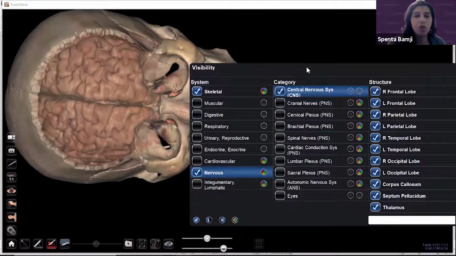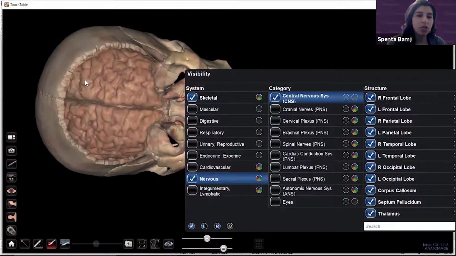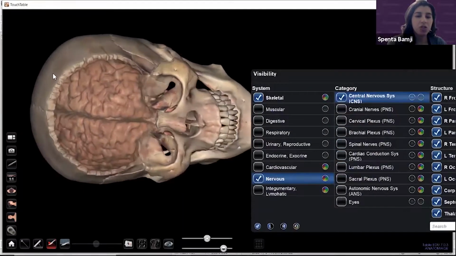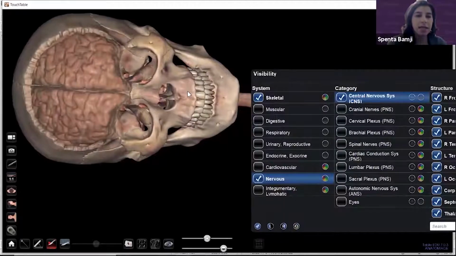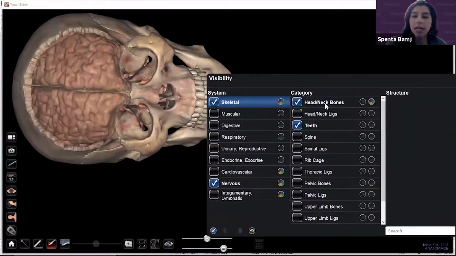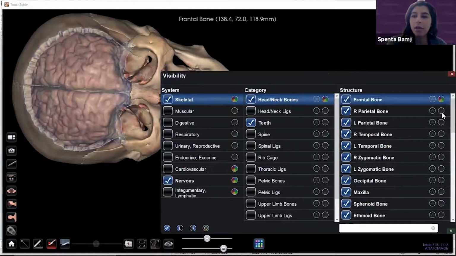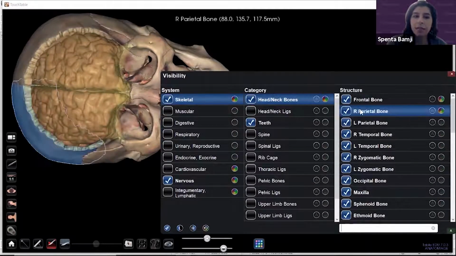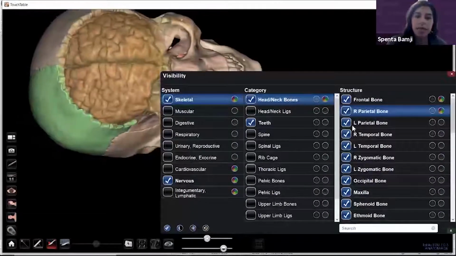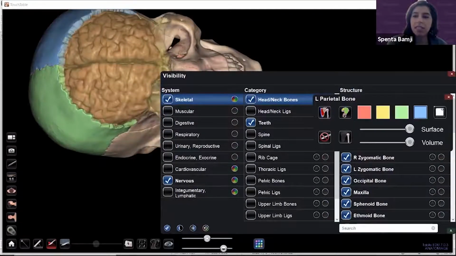But just to wrap up our visibility menu, you can control all of the ways that each structure is represented within the body. You can make things transparent, you can color code them, you can add annotations, you can make it so that it is the right content for your course. And you can have multiple things going on at once. So not just the frontal bone color coded in one color, but you can have the frontal bone yellow and your parietal bones different colors as well. That way you can create this type of individual with custom coloring to test your students.